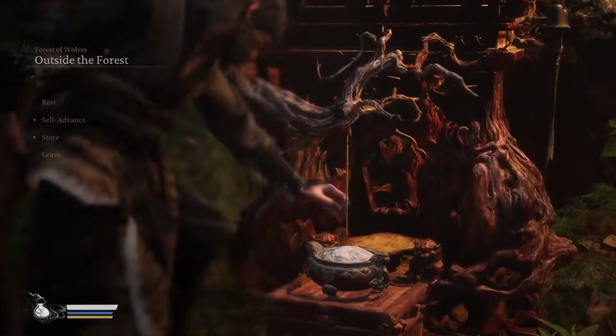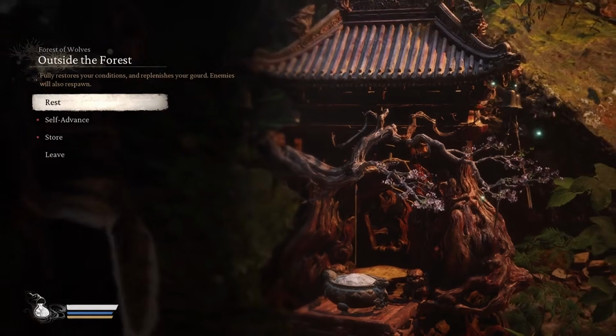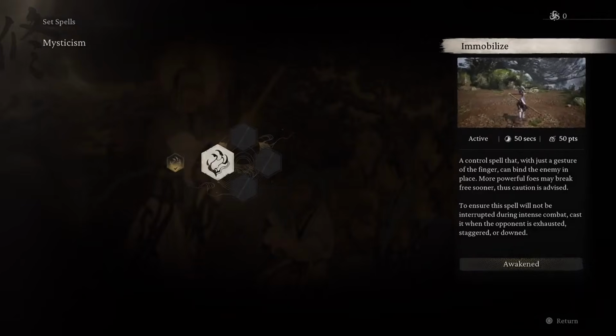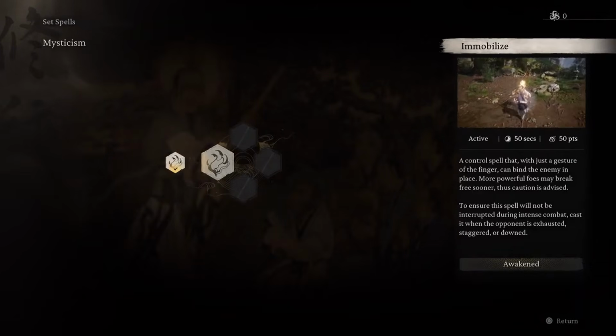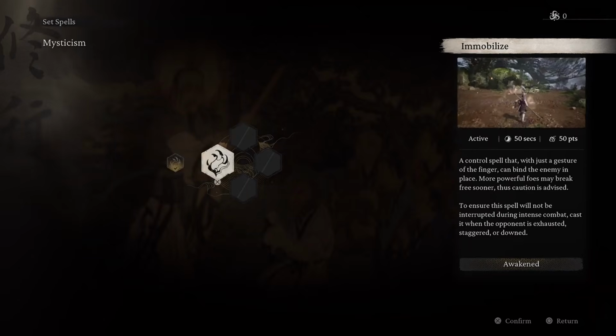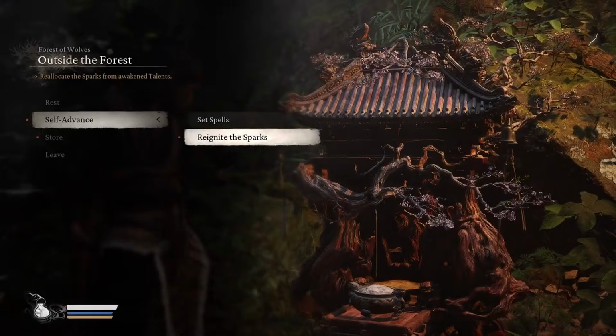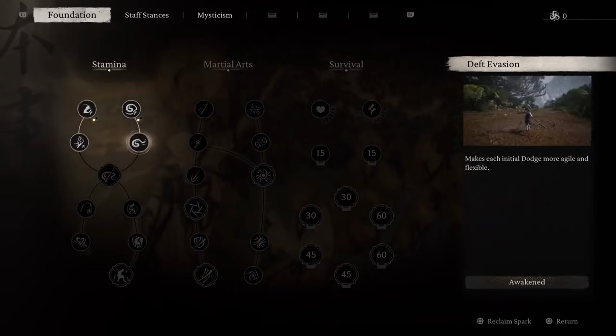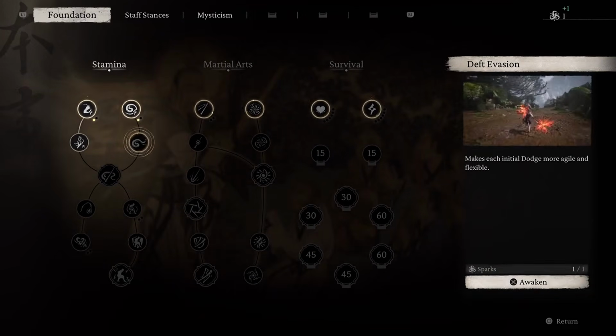So this is our second keeper shrine. So a few more options opened up. We have the self-advance. So this, when you get more spells, you'll be able to actually rotate or change spells based on your corresponding slot. Of course, we just have the immobilized spell. And then reignite sparks is what I talked about. If you hold triangle, you'll actually be able to reset all your sparks, or you can individually reset them, right, by just reclaiming it by pressing, in this case, square.